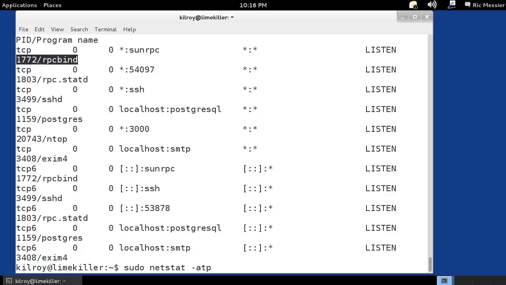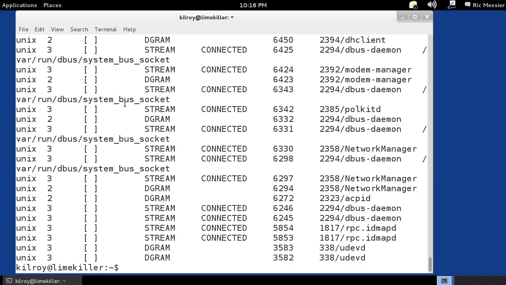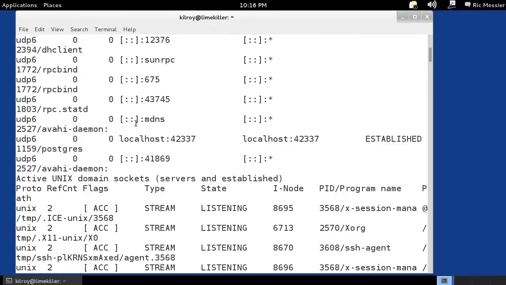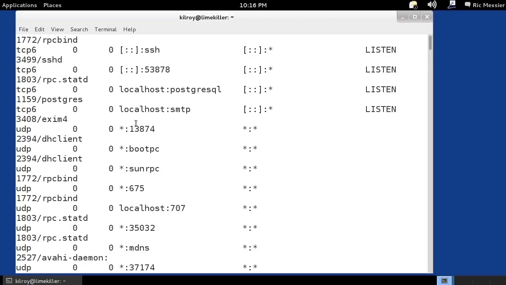If I wanted to get a list of all of the network communications, all of the ports that were either listening or established or anything happening on any of them, I would use -a. And then p is going to give me the process information. So I could do -ap, and we are going to get the same information basically that we had before. We're going to get all of the process identifiers. So netstat has a lot of different command line switches.